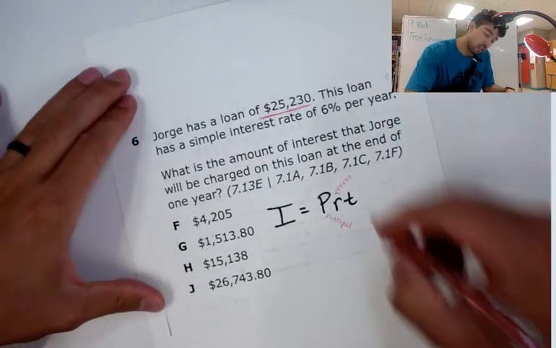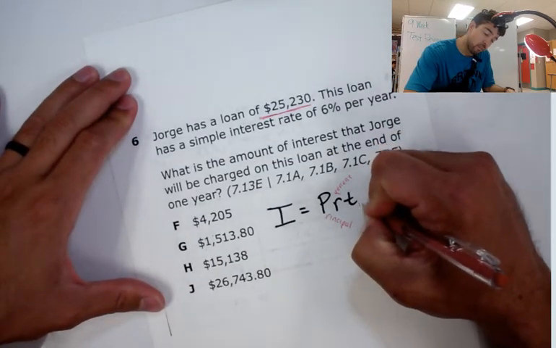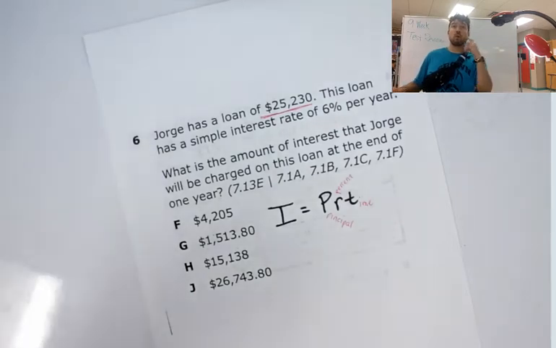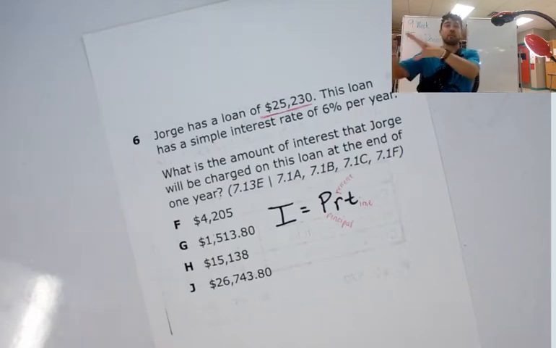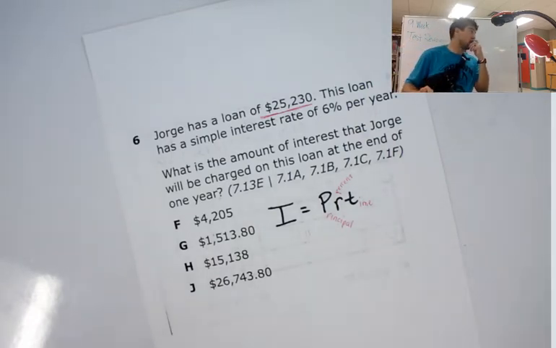Time. The T stands for time. So, when your parents buy cars or houses, or when they have savings accounts and things that have interest, interest is the cost of borrowing money. So when you take out a loan from the bank, do you think they just give you a loan because you're a nice person? No, they want to make money off of you. And this is how banks make money off of you. They charge you for borrowing their money.